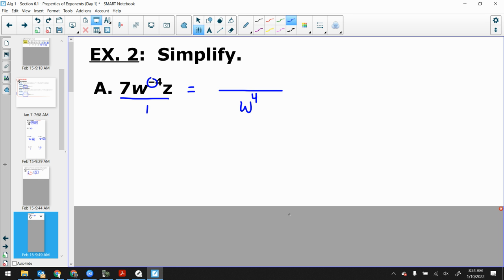You can think about it like this, right? There was always a divided by 1 there. It was on the top, so leave it on the top. There's nothing that you need to do with the 7 or the z. The only thing that needed to be moved was the w because it was being raised to the negative exponent. And now that's done. How do you know you're done? Because that's a lot of times the hard part about this. You don't see any negative exponents or any zero exponents for right now. We'll add some more things onto that list in a minute. But for right now, do we see any negative exponents? Nope. Do we see any zero exponents? Nope.